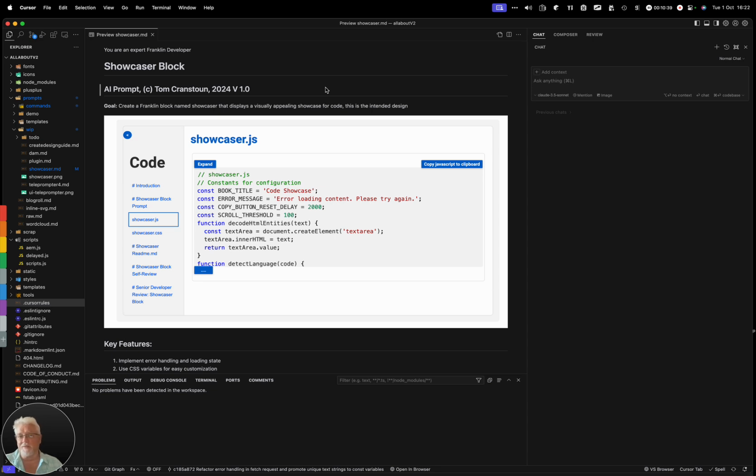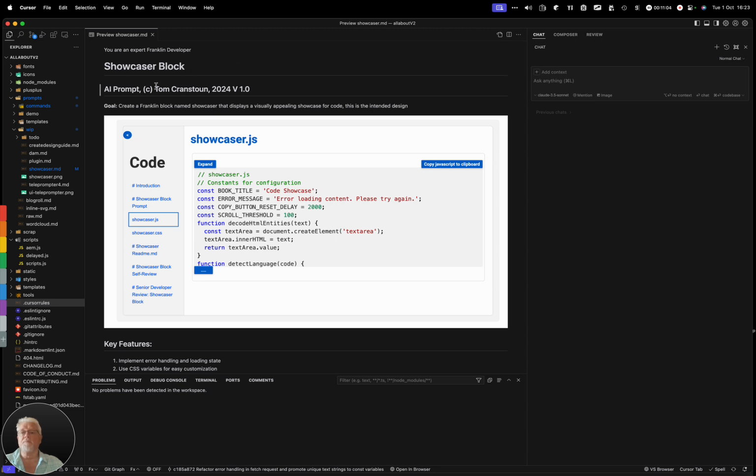You think about Beginner's All-purpose Symbolic Instruction Code, BASIC, FOR I = 1 TO 10. And you are speaking in English and you're telling it to loop across values from 1 to 10. So when you're creating in the modern world, we are now using detailed English to tell an AI what you want. So I have here a title, a showcaser block.